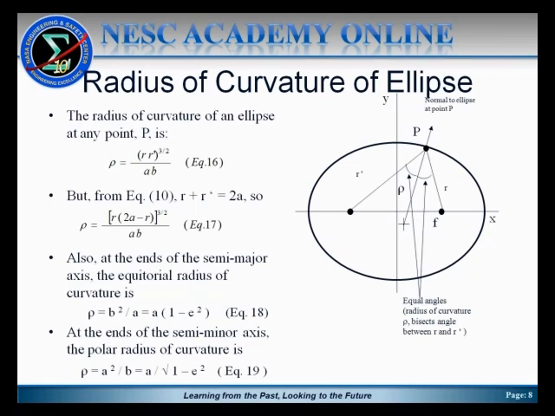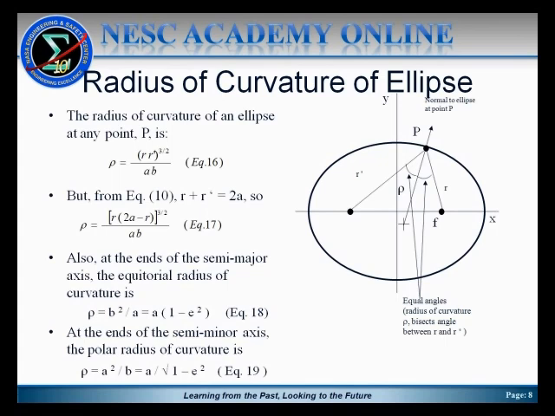What is the radius of curvature of an ellipse, and why would we be interested in that in the first place? As it turns out, the radius of curvature is very important for being able to convert from spherical coordinates to rectangular positional coordinates, and so that'll set the framework for some of the equations that we'll show later for how to compute those. I won't show it here because the algebra is a little too involved, but it's not too terribly difficult to derive all the constants that I will show later in this presentation from this one relationship alone. So just from pure mathematics, you can dig it out of most math textbooks.